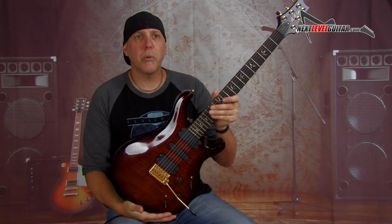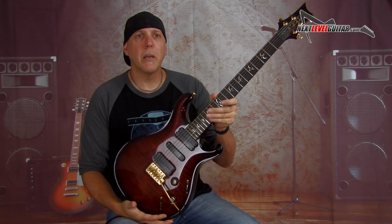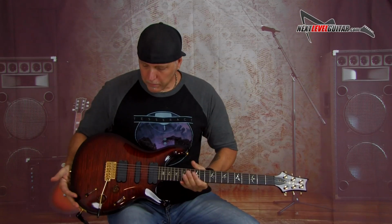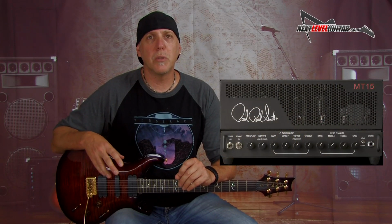I'm using a Paul Reed Smith. This is a 513 USA made electric guitar. And in that solo, I played mainly out of the back pickups and out of the neck pickup. I have this plugged right into the front of a Paul Reed Smith MT15 tube amp. Has the 6L6 tubes in it.